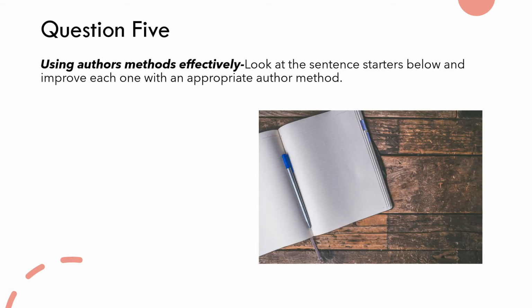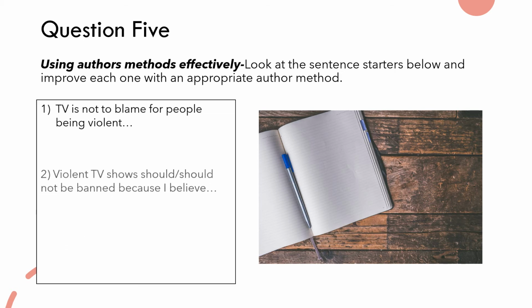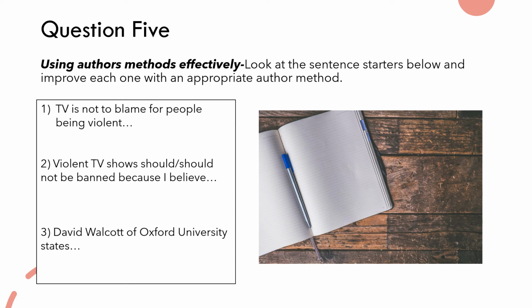Using author's methods effectively. Look at the sentence starters below and improve each one with an appropriate author method. So now what we're going to look at is 3 different sentence starters that you can use to start thinking about actually writing your response for the exam question. If we look at each one, however, these are only things to get us started. They don't have any great technique or anything particularly that is going to get them massive marks in the exam. So what we need to think about is how can these be improved in order to actually get us more marks in the exam.